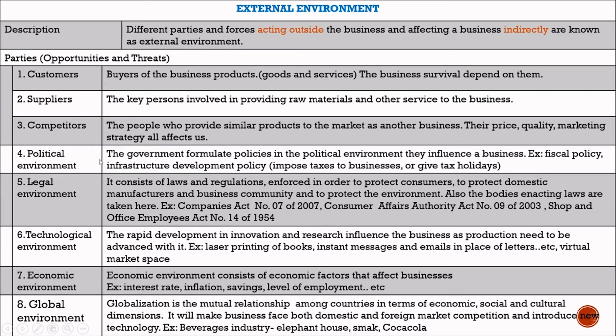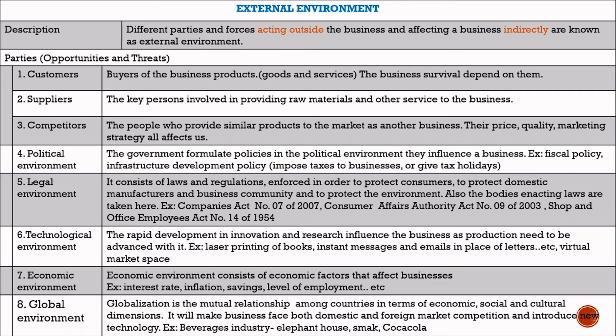Then we'll go to the political environment. The political environment consists of the government, that is the main institute in the political environment. So it is the government which makes policies. The policies consist of rules and regulations that are applicable to the entire nation. So when the government makes policies in the political environment, these policies also could affect our business.